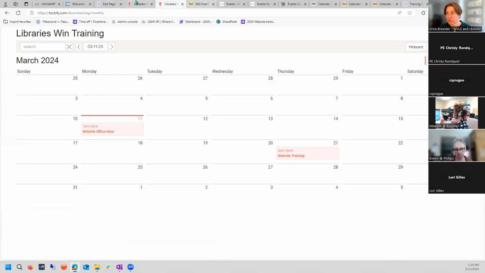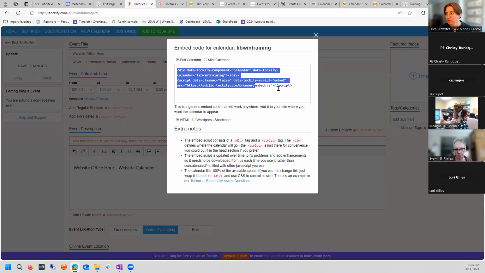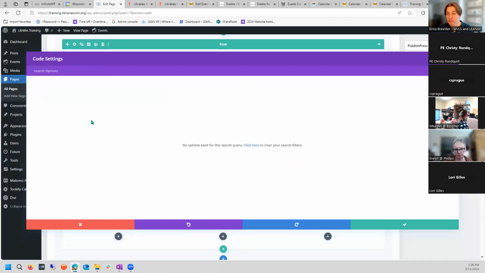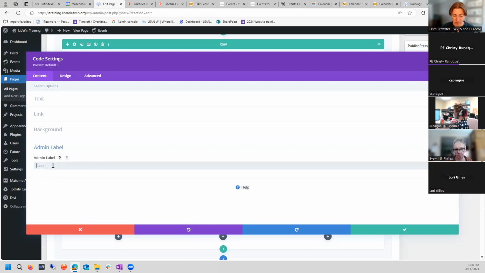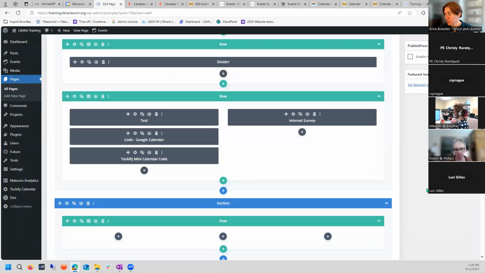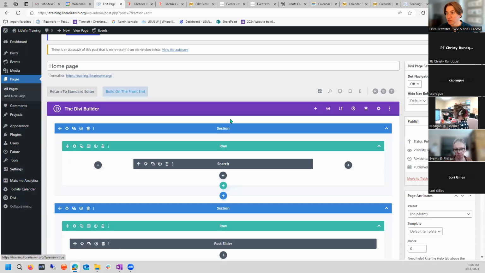It keeps popping away from me. I put it in the wrong spot. And I'm going to call this one Tockify Mini. And let's see what this looks like on the page.